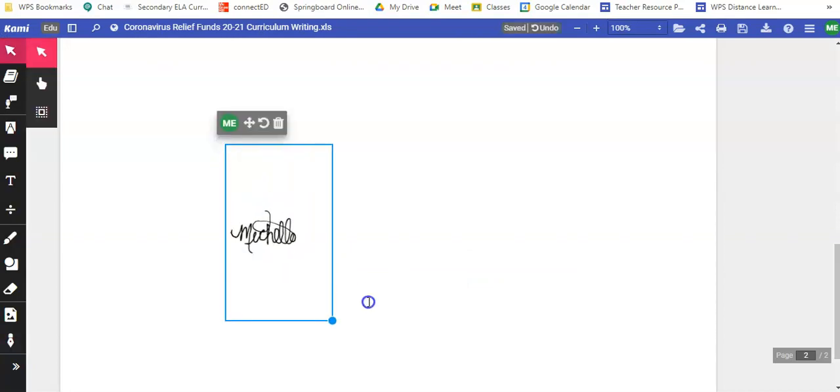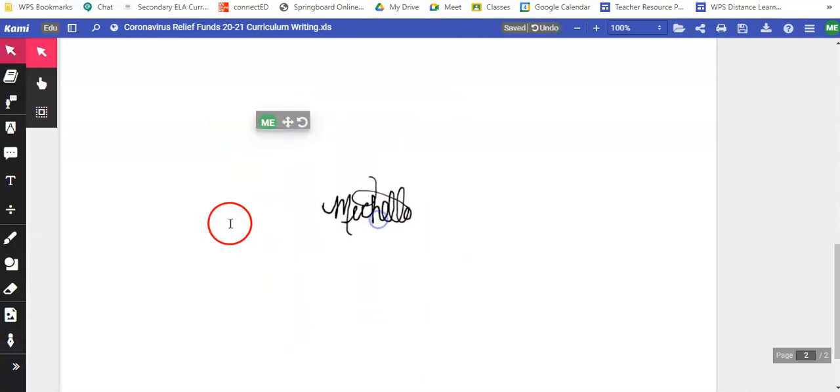And you can actually resize it. So if it's a little too small, you can make it bigger, move it around, and you can place it right on the line that you need to add your signature to.